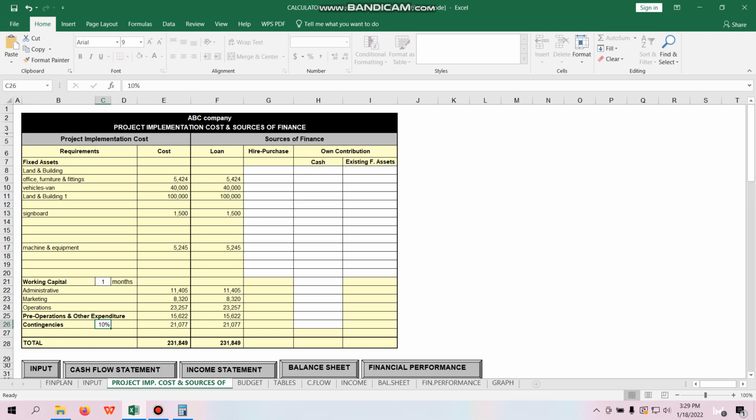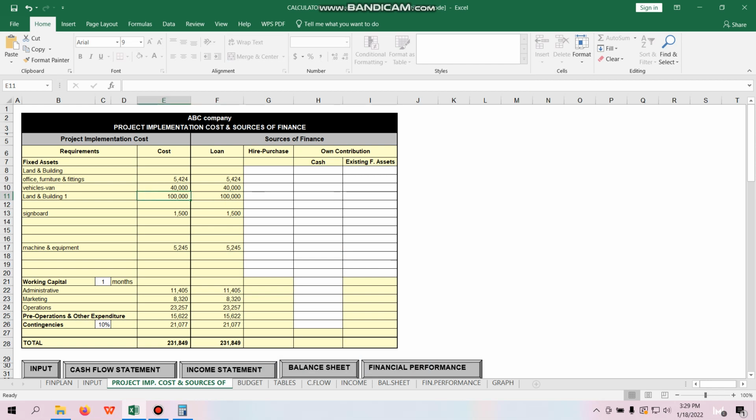And then how do you finance this business? Okay, so you have options. Other than loan, you can use hire purchase or you use own contribution. Now imagine that we have the land and building, and let's say you are someone that owns the buildings from somewhere. Let's say your father has the building and gives you the land, so you don't have to rent or buy the land. You don't have to borrow or make the loan. So this one, let's say you see here 100K.